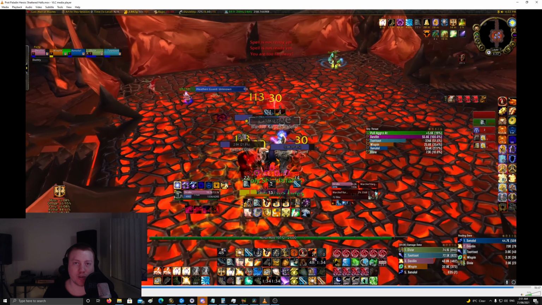Obviously, this is a short sample of one boss fight. But when you're tanking big packs and you've got DPS all over the shop, they may not be following your kill markers or whatever, it shows you what you need to spend time generating threat on before you lose threat. So heaps of people have asked me about this. Plater is by far one of the strongest add-ons available. It will change your tanking game. So if you only get one add-on from this video today, go and get Plater.